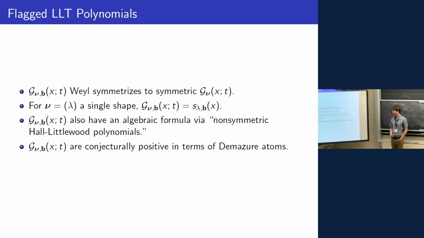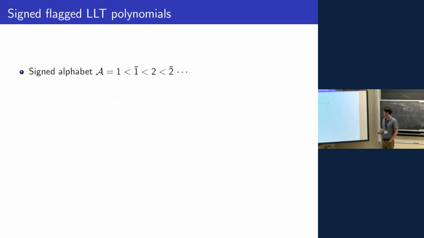So maybe, yeah, I mentioned in passing there's a variation on these things called signed flag LLT polynomials. And even if you have not loved what I've said so far, this is worth paying attention to because it's a nice trick in combinatorics and tableau stuff. Before, we filled our tableau with numbers like 1, 2, 3 up to n. But you could really define it with other numbers or letters, as long as you have a total order.